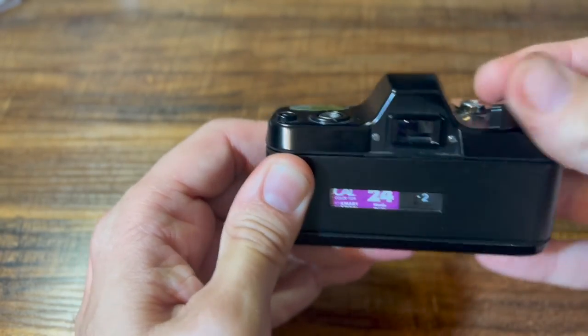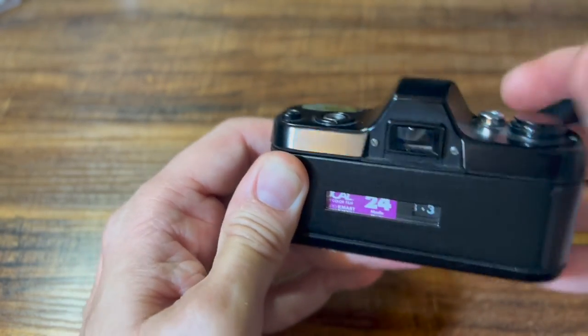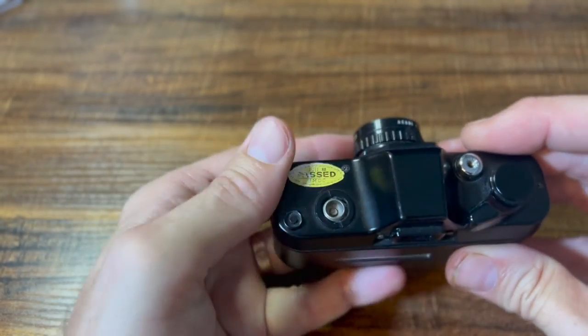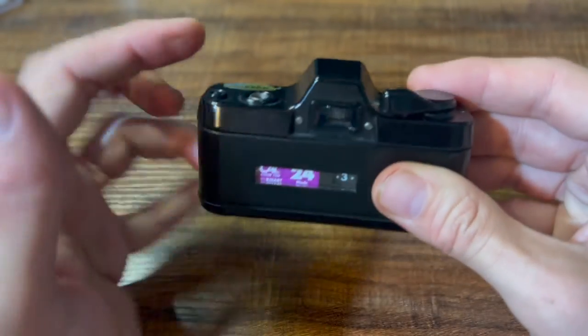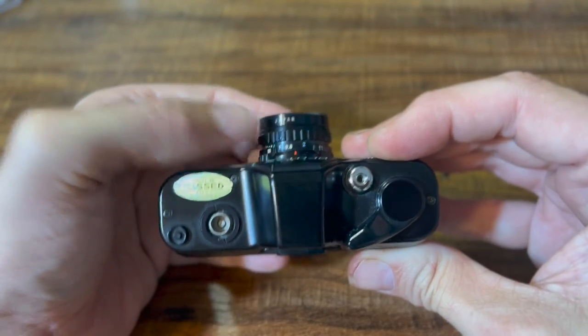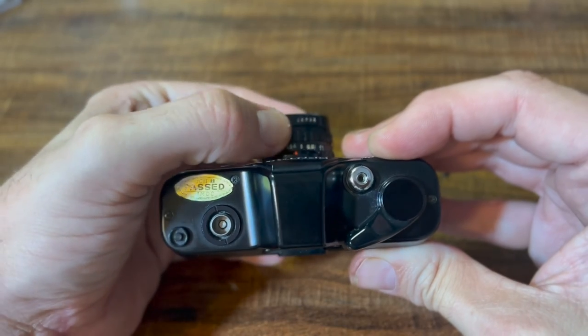Winding is a double-stroke affair. Typically, I will do the first stroke after the last image taken, then perform the second one just prior to the next shot. The viewfinder is bright and clear, and a nice touch is that even though the lens is tiny, it has long focus throw, making it easy to get the right focus every time.